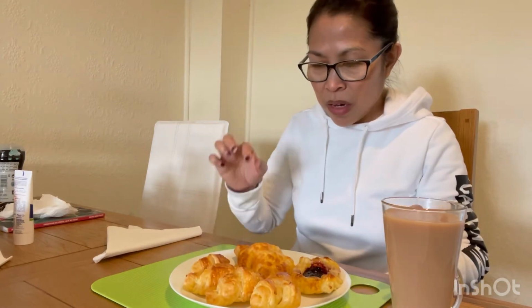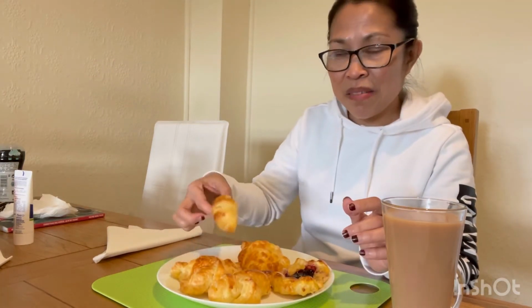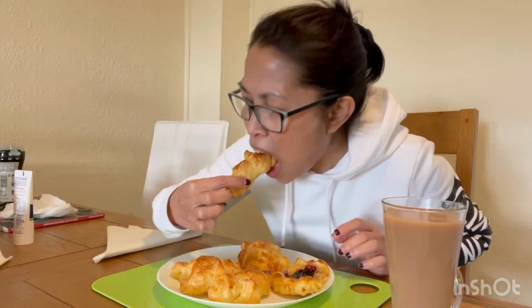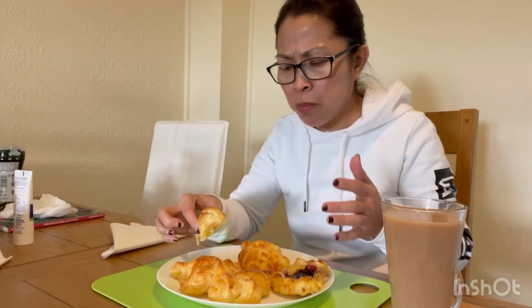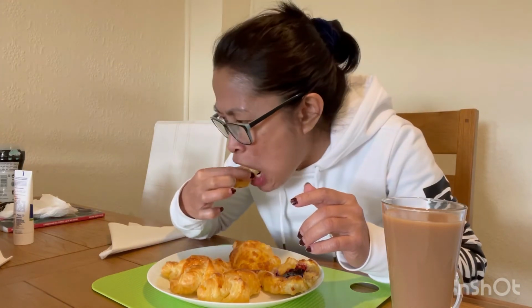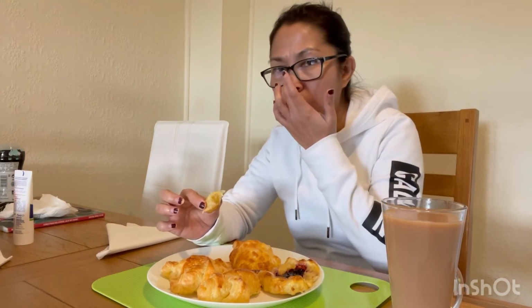So, I want to start this. Very nice because look, it's very small. Oh my god. It's more nicer, more tastier than supermarket croissant, because this one is freshly baked. Mmm. Really nice.